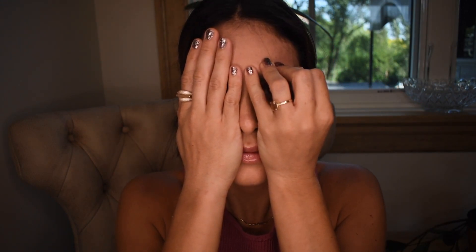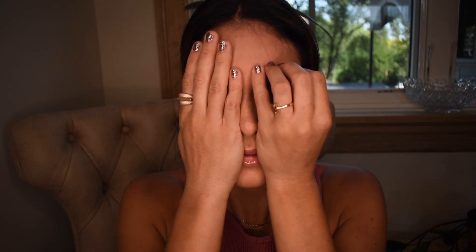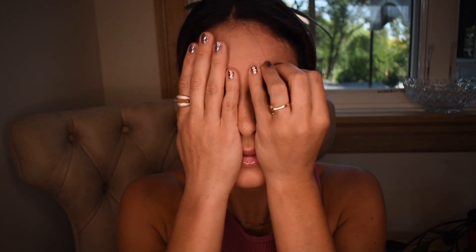Now cover your dominant eye again. Take your other hand and hold the eyebrow of the non-dominant eye down using your fingertips. Try to raise that eyebrow against the resistance of your hand — you won't see much movement, but underneath you can feel the effort of trying to lift the eyebrow up against the resistance. Really focus on that non-dominant eyebrow lifting as the fingers hold your forehead in place. Then release.